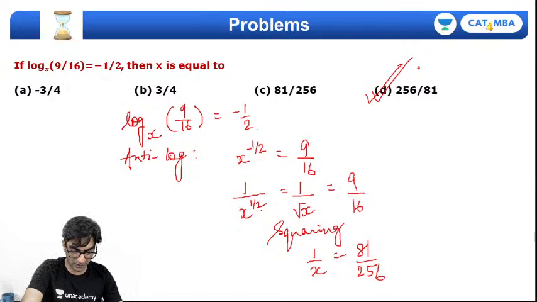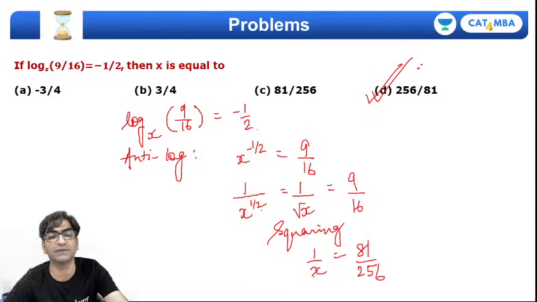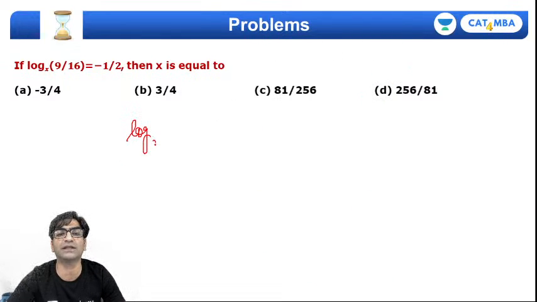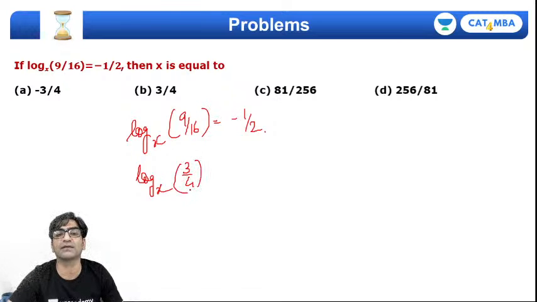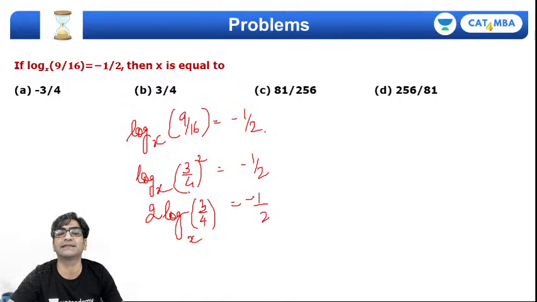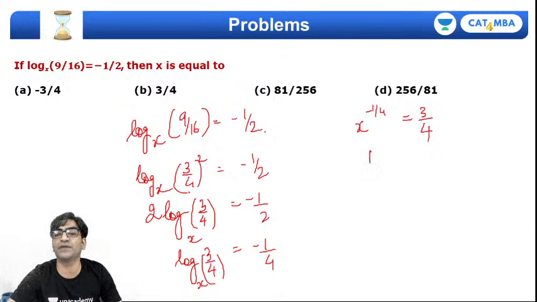Good answer, good answer. बाकी तरीके क्या होंगे? Well, दिखा देते हैं एक बार फिर से, नो प्रॉब्लम. द अदर वे वुड हैव बीन कि लॉग की प्रॉपर्टी यूज करते हैं, है ना. तो इसमें 9/16 है. सो फॉर एग्जांपल आई कुड डू, इसको मैं (3/4) रेज टू द पावर 2 भी लिख सकता हूं. तो ये 2 बाहर आ जाएगा. दिस विल बिकम लॉग, हाँ, बट एंड में तो फिर एंटीलॉग लेना ही पड़ेगा. एट सम स्टेज यू विल हैव टू टेक एंटीलॉग, है ना. इट डिपेंड्स ऑन व्हेन यू टेक द एंटीलॉग, राइट. तो दिस विल बिकम -1/4 इन द बेस x, है ना. तो यहां पे अगर एंटीलॉग लेंगे तो x रेज टू द पावर -1/4 इज 3/4. तो दोनों तरफ टेक रेसिप्रोकल कर लो, मतलब बनेगा ये x पावर 1/4 इज इक्वल टू 4/3, एंड देन टेक द फोर्थ पावर.